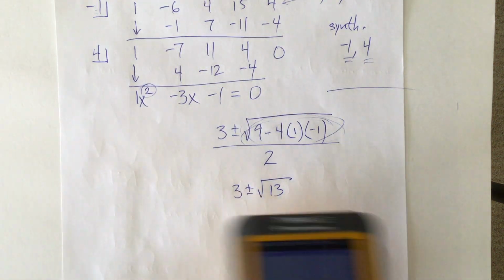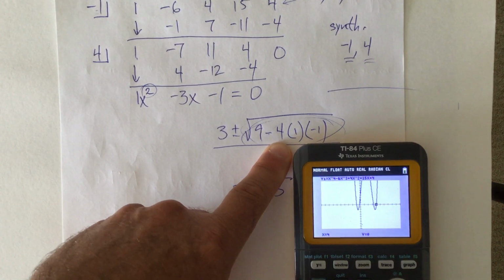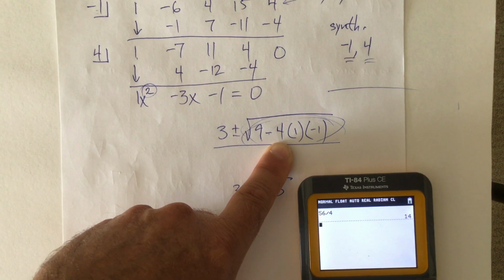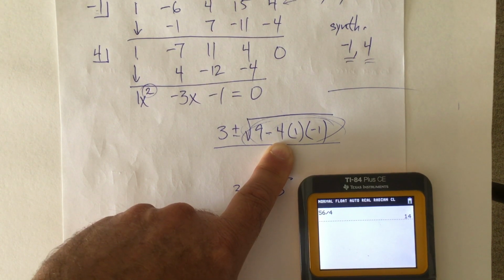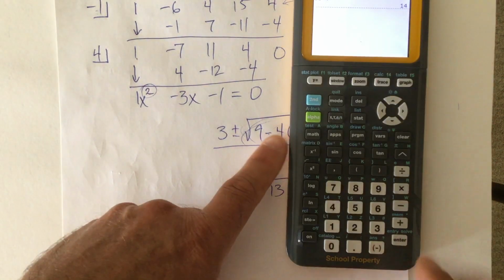Now, guys, this part right here is called the discriminant. If I had $1 for every time a kid punched this in incorrectly, I would have so many dollars. I don't know. I would count it all up, but I'm not really good with numbers. Get it? That's a joke. Anyway, so we go like this.